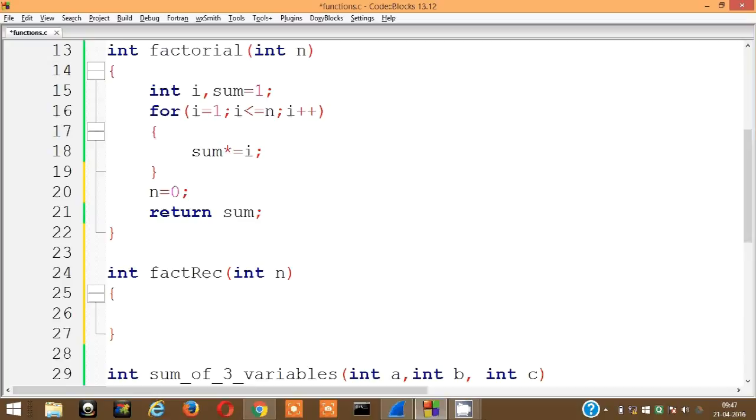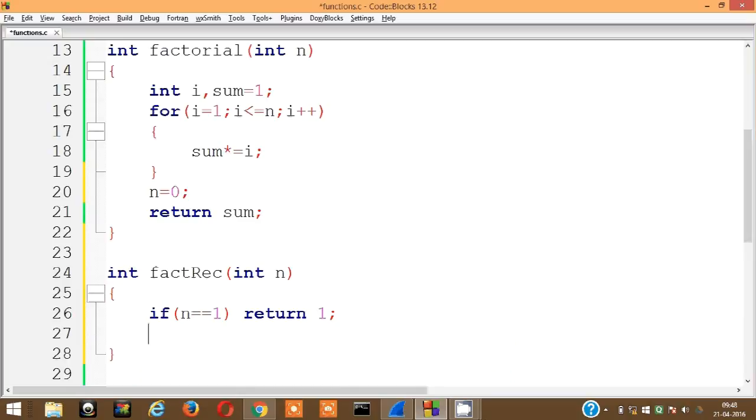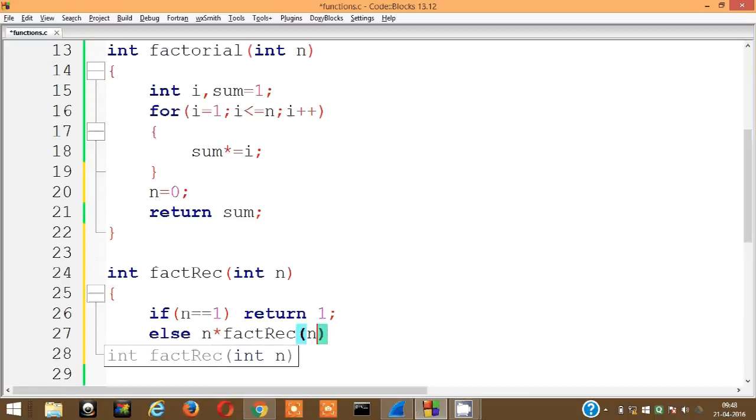I will try to explain my code so that you can understand. So if n equal to 1, then return 1. Else, means if n is not equal to 1, return n into fact rec of n minus 1.